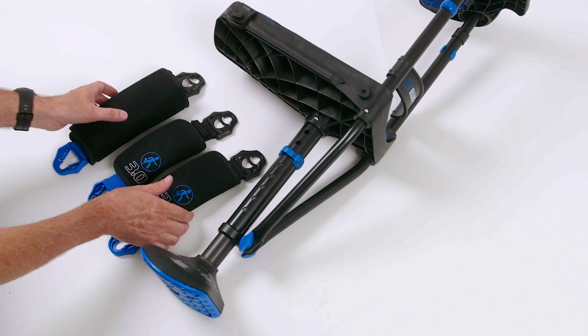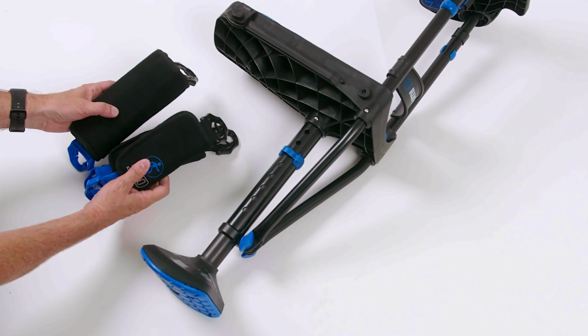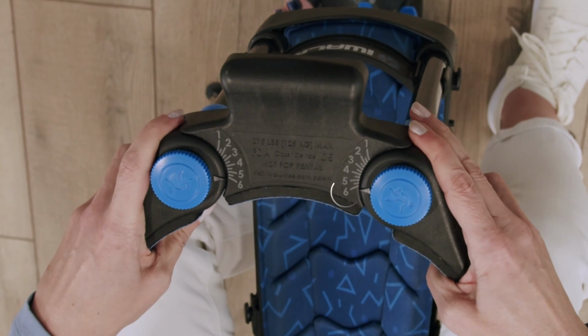Before we get started, the iWALK should be fully assembled per our video instructions. Confirm that the straps are removed and that the thigh supports are in the number 6 position.